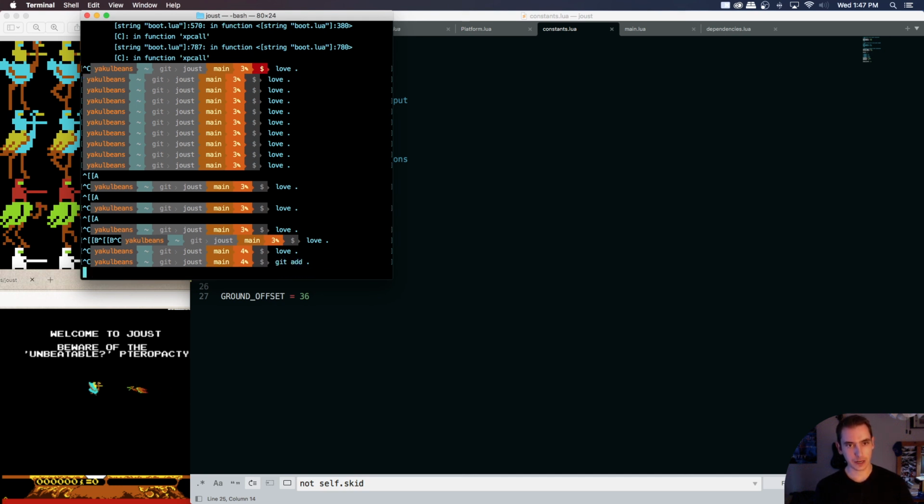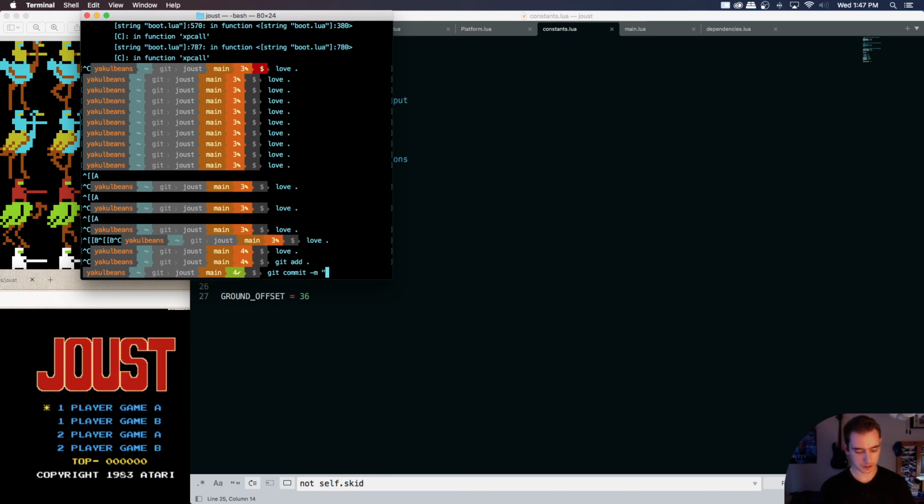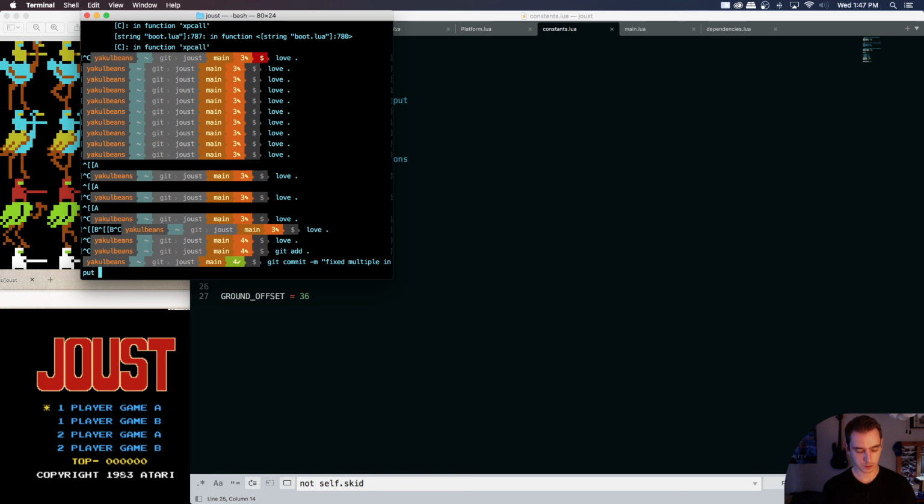So we're going to git add everything. We're going to git commit with a message. And today we fixed multiple input logic, locking latest input.